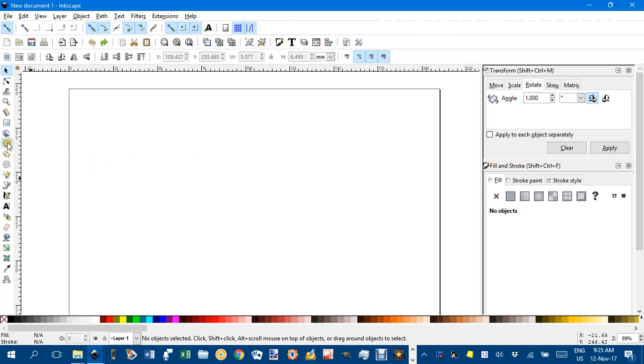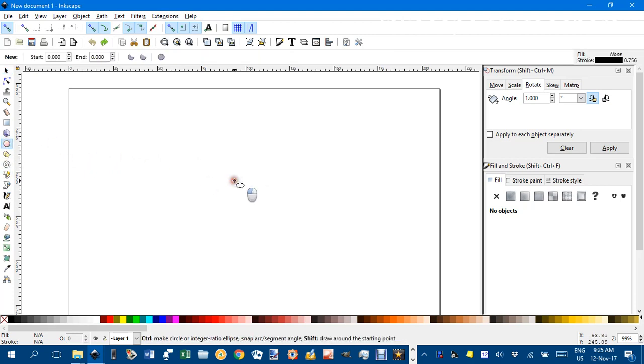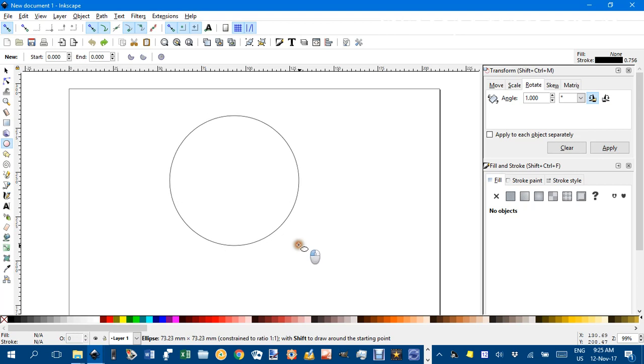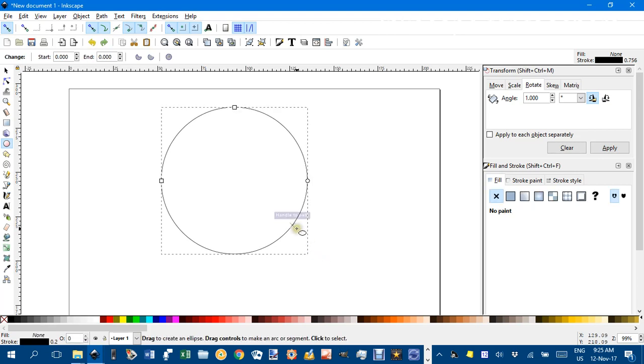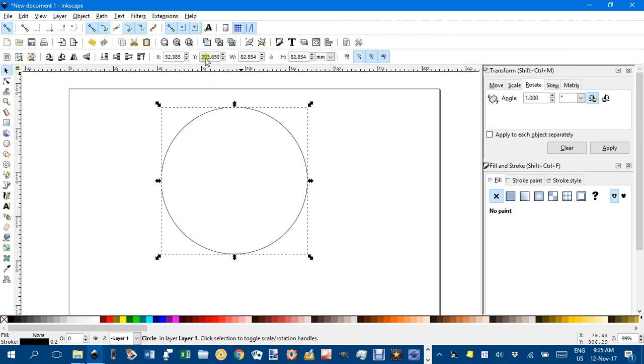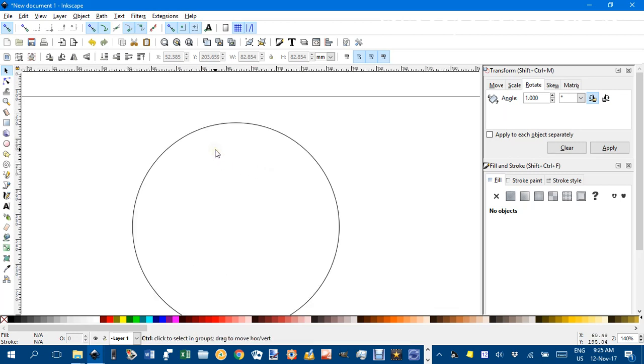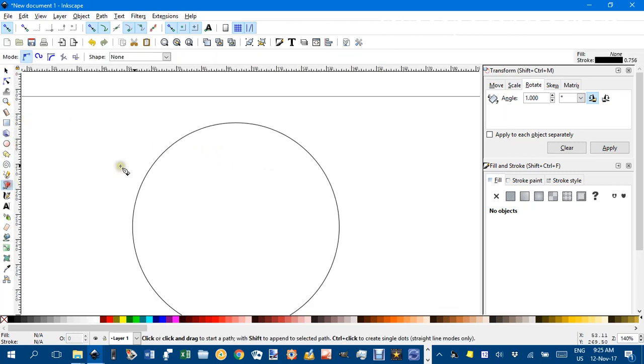I started with a circle, Control Shift and drag from the centre outwards. I'm not going to get dimensions exact, you can do that later on by clicking the select tool and typing in different dimensions, but I'll just show you how I got the graduations around the protractor, or how I think I did.